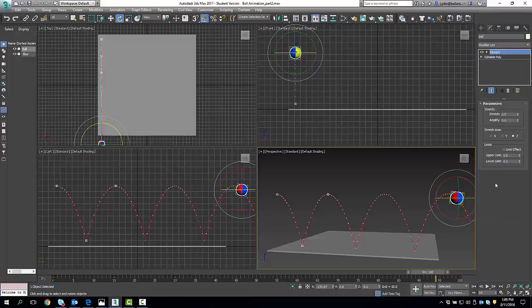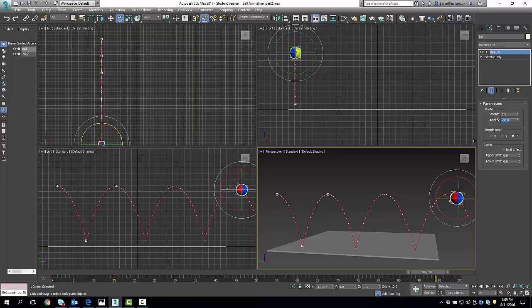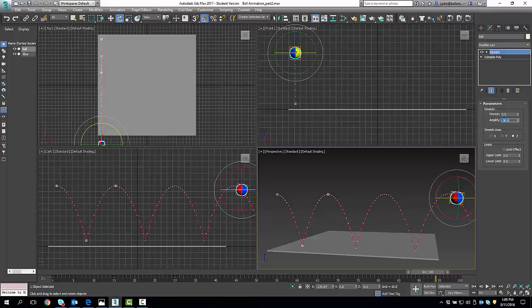Stretch. Okay, so we've got a stretch modifier in it. Now the first thing we need to do is change some of the parameters here. Change this amplifier to minus 30. Hit enter. Positive amplification tends to squeeze an object in the middle as it stretches, while negative amplification makes the middle of the object flatter, which is the effect we're looking for.